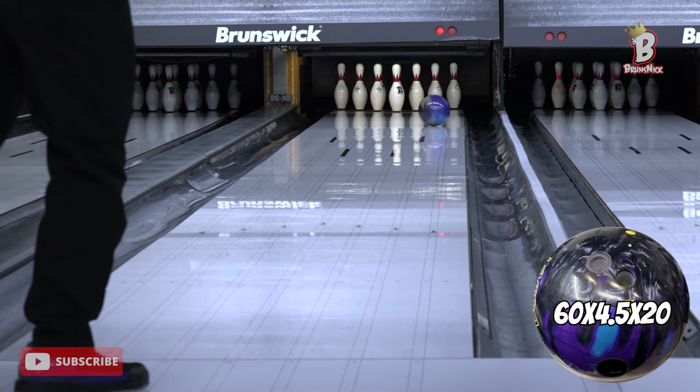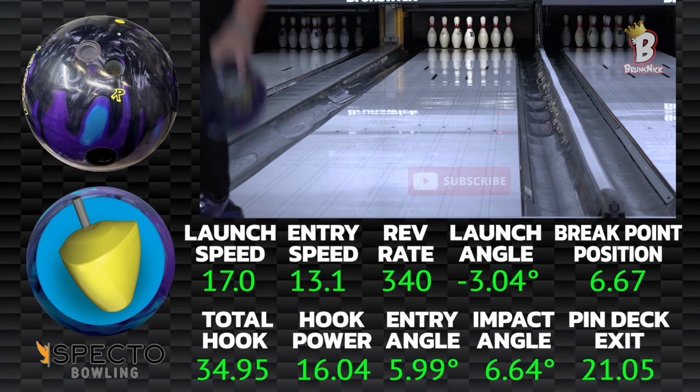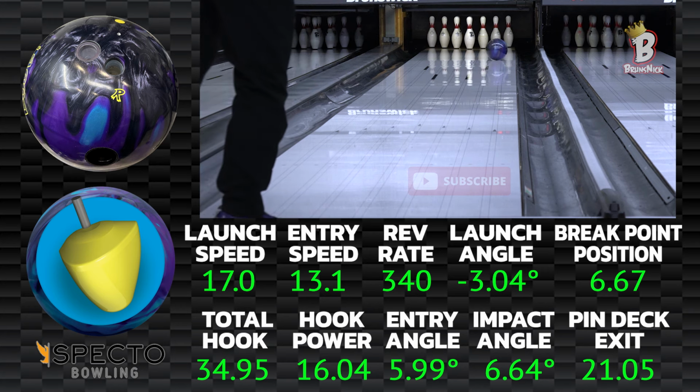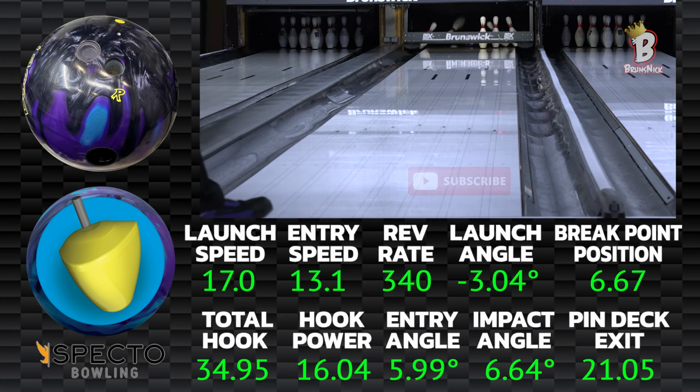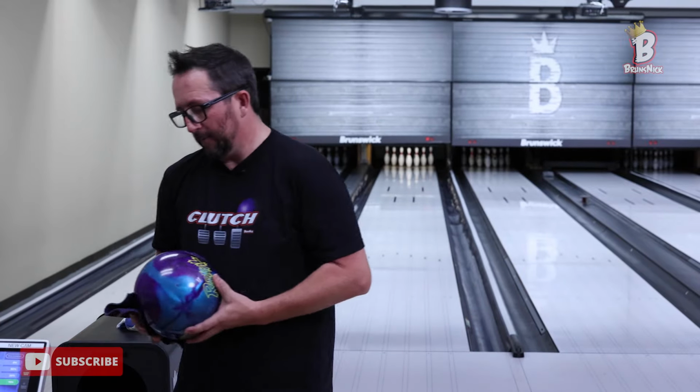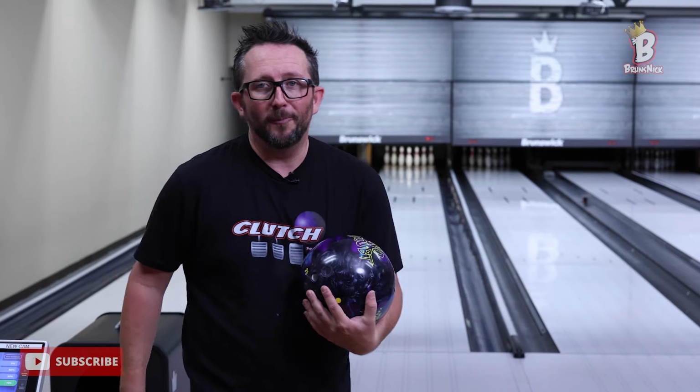There we go. Oh, hello. Yeah, all right. I think Phil got it right when he coined that term, super-symmetric. He's talking about that ball motion on the back end, the skid flip, where you normally see that kind of reaction from an asym. Super-symmetric means you can get that asym look from a symmetrical ball.